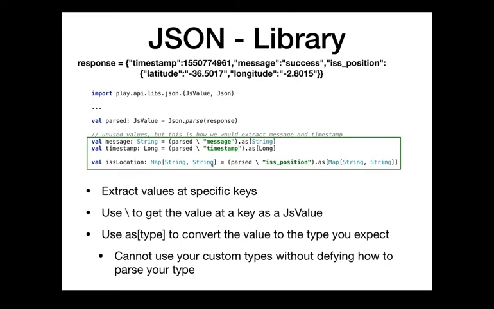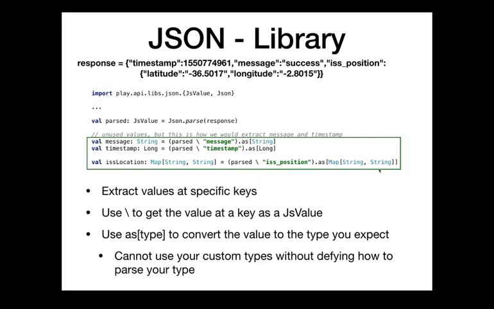It's just going to give me that map of string to strings, and I have that lat long in that map. Now I can say, hey, ISS location, give me your value at key latitude, give me your value at key longitude. Now I can have those values, hit them with a toDouble, convert those to doubles, and now I can work with those in the way that we want to in Scala.